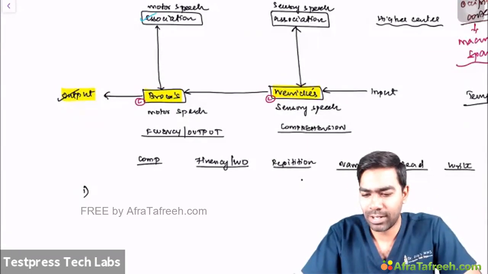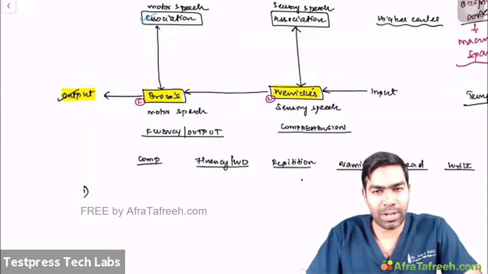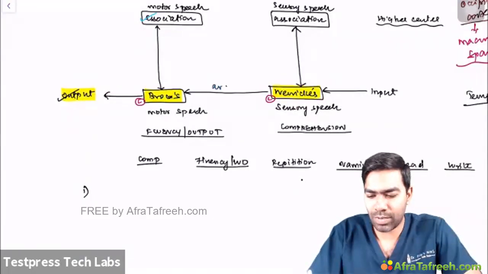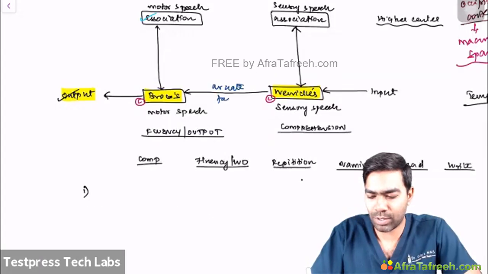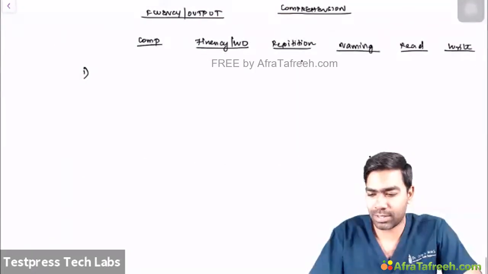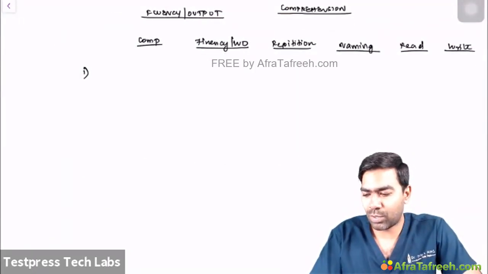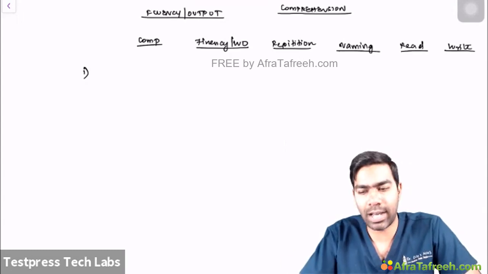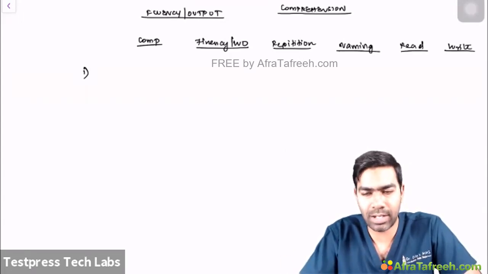As simple as that. So now this communicating fiber becomes really important in this setting. This is what we refer to as the arcuate fasciculus, that communicates between Wernicke's and Broca's area. That's the arcuate fasciculus, to be precise. And that's why, remember, for repetition you don't need higher centers. You just need the basic centers. Wernicke's, arcuate fasciculus, and Broca's are enough to do a repetition. If there is any problem there, you will not have repetition. Otherwise, you will have repetition intact.